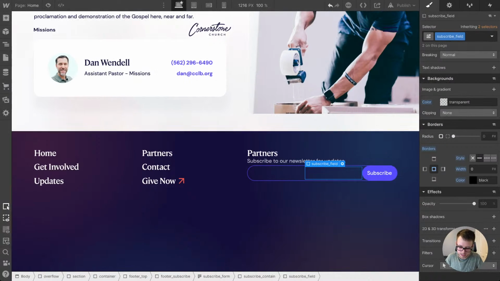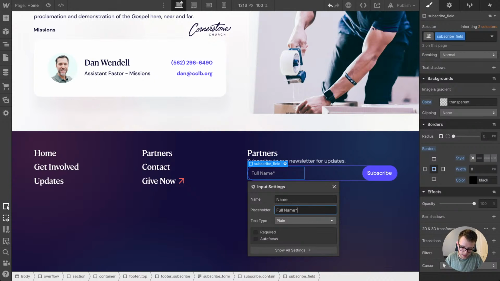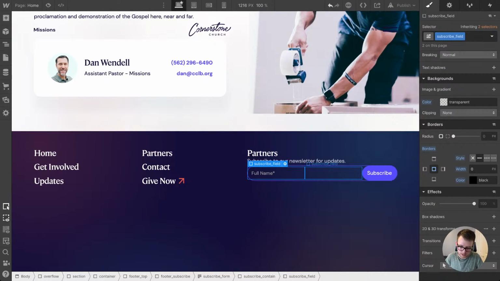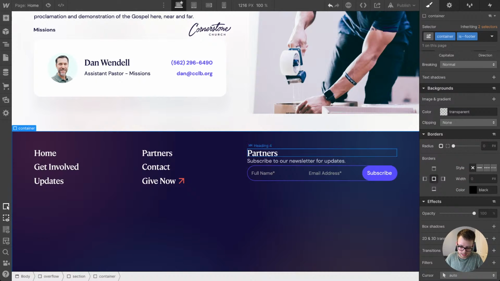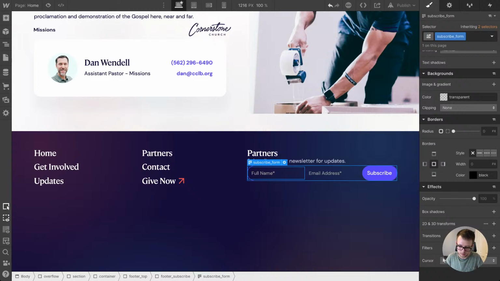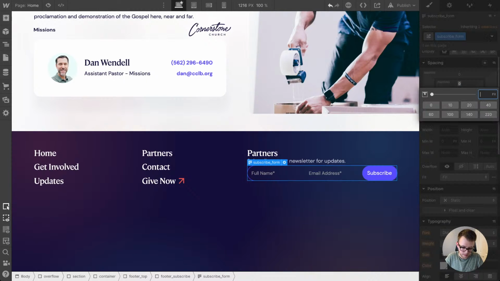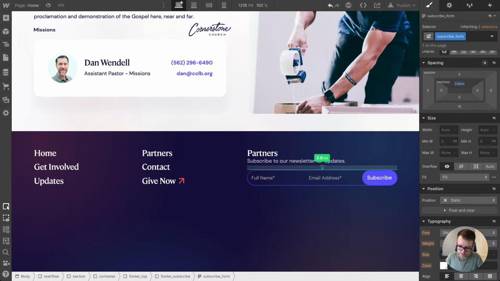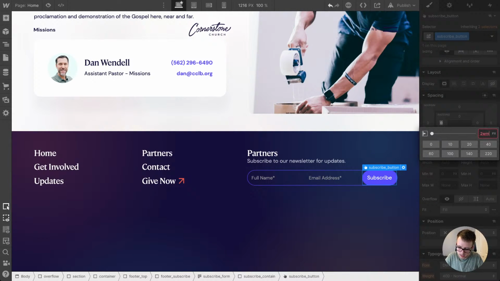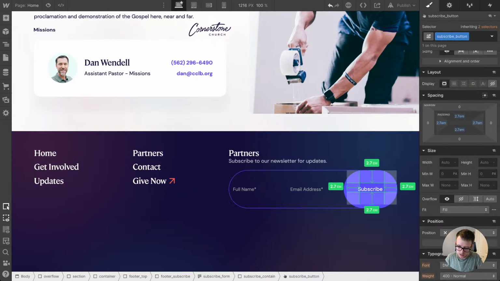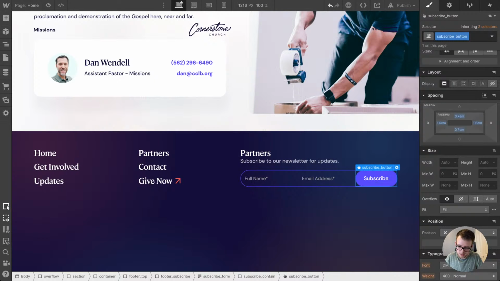Let's see, and then the text inside, so I'm gonna have some placeholder text of full name, and this is required for the name field, and then email address for the second one, required and email, cool. And then let's see, we can even grab the whole form and add a little bit of padding inside of it, maybe 2em, just to get it away from that text. 0 pixels padding on the bottom, just close that out. This button, I'm gonna add some padding using ems as well. So maybe a little less here, more there.